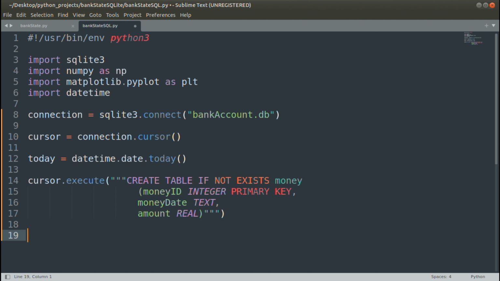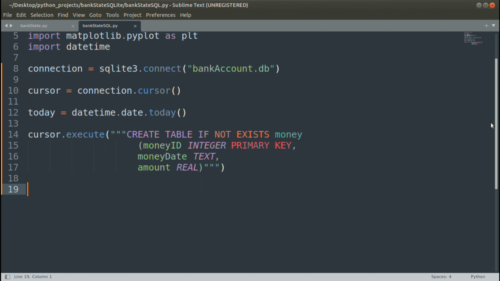And now let's just test this out. Let's see if we insert some stuff into this table, is it going to show up? So let's do an insert statement. Let's do cursor dot execute, and then we'll do our parentheses, do our triple quotes here, insert into money, and we will do our open and close parentheses, and just name all the rows that we just defined.